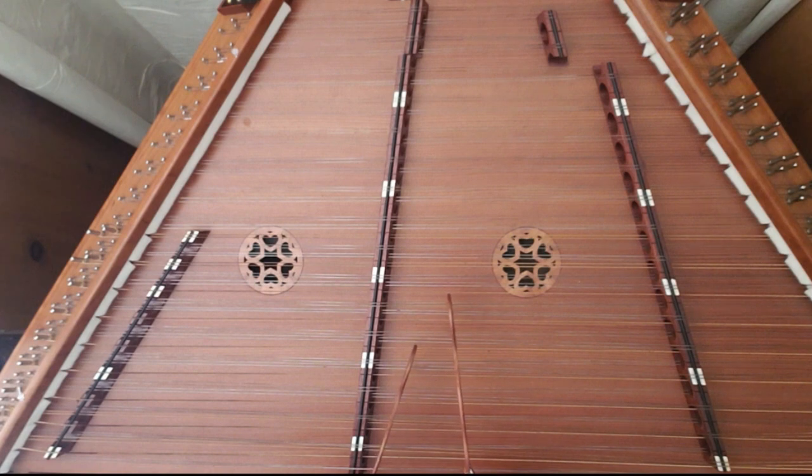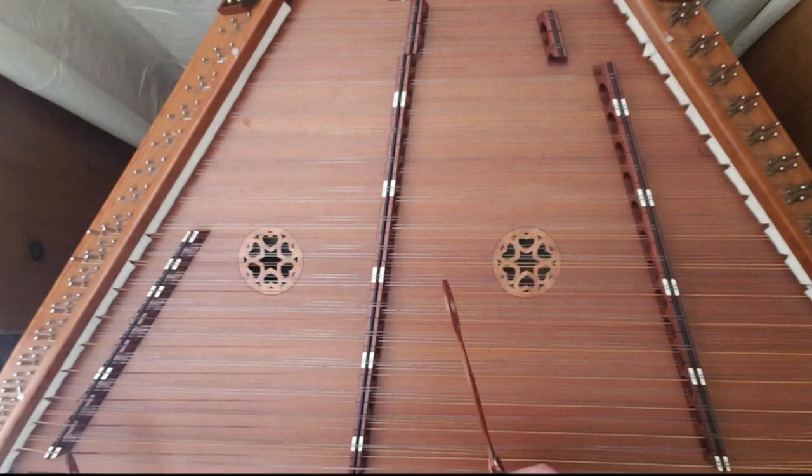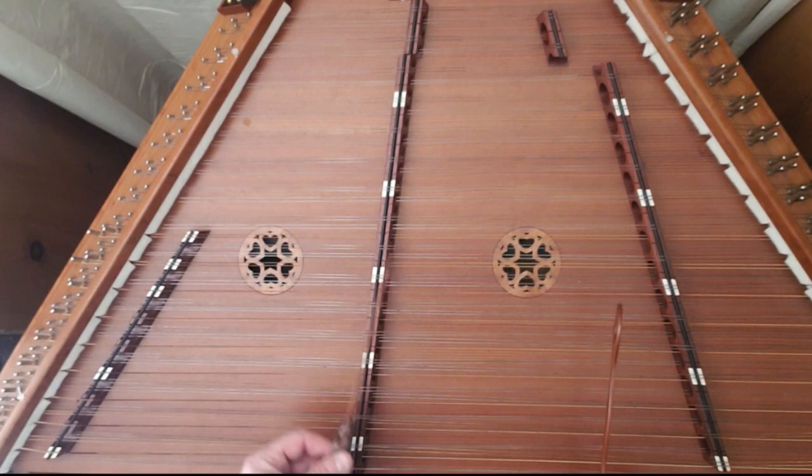D with our left, catching this A, and then if you have this range, you can drop all the way down to this D. And if you have, this is totally if you have it, a chromatic bridge over here, you can even go lower. So it would sound like this from the beginning.